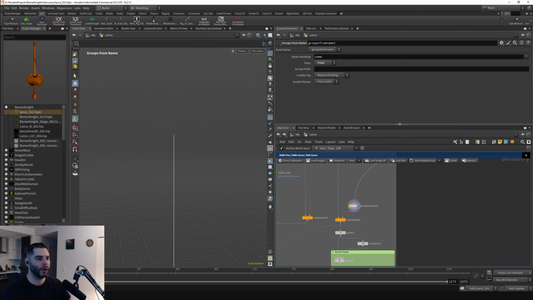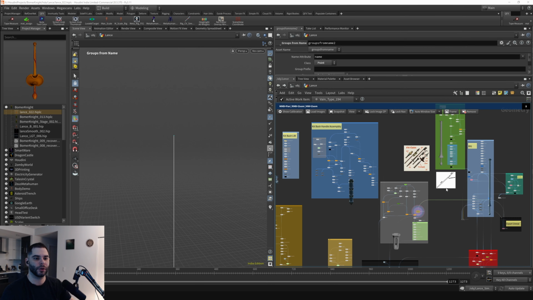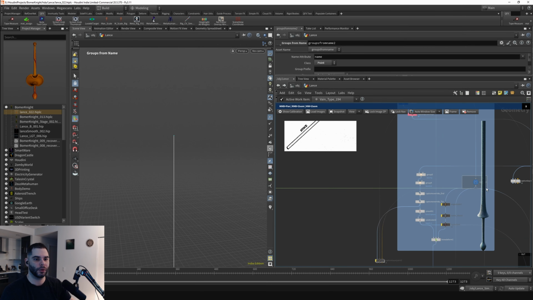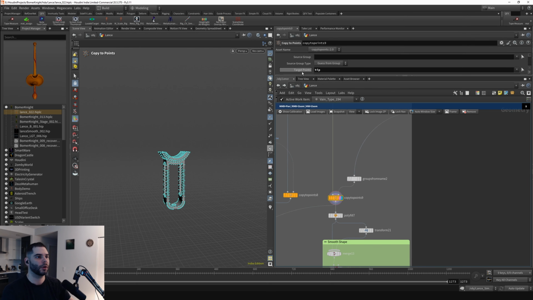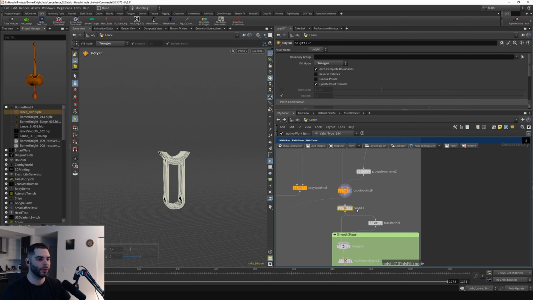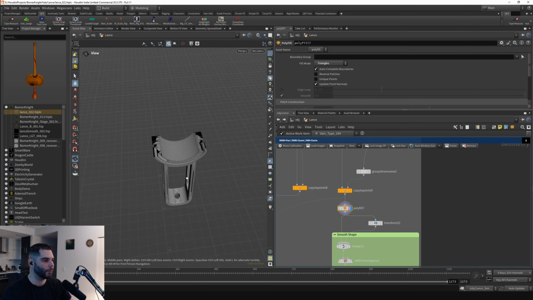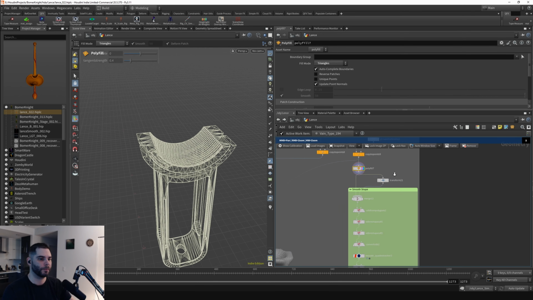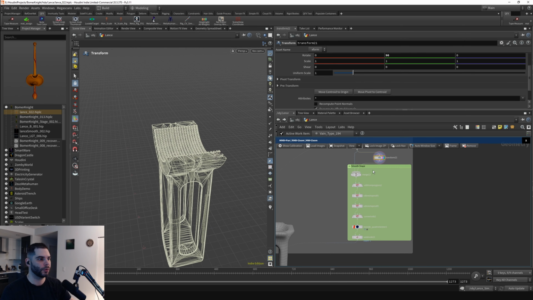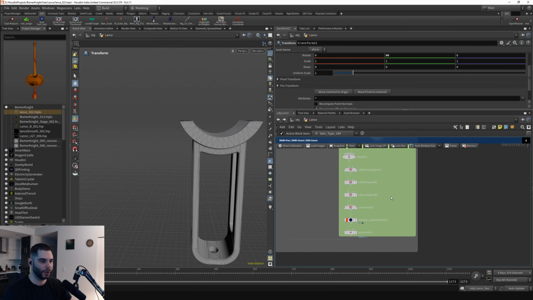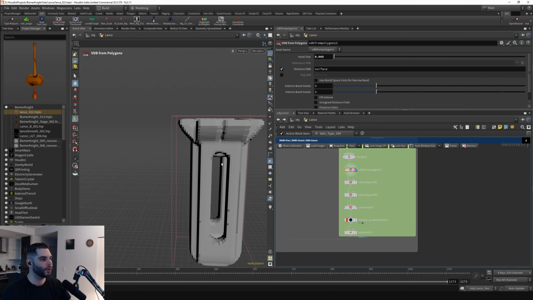Group from name. So I guess I took the names and then grouped it. Target point, okay, tip, and I just filled it up, I think, because I cut that in there. Okay, smooth shape. What did I do? I think I did some processing with VDB.